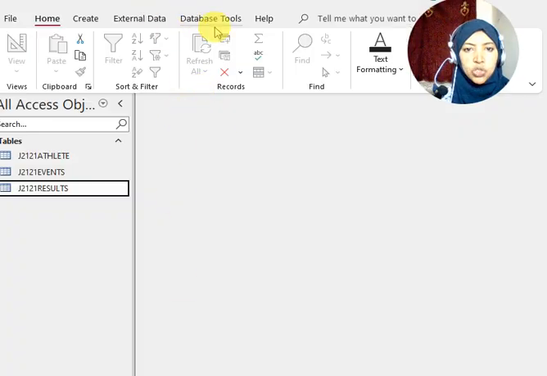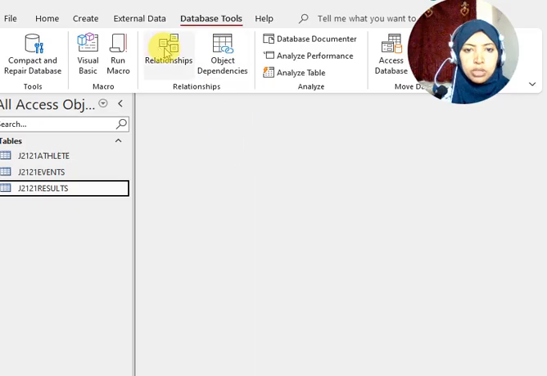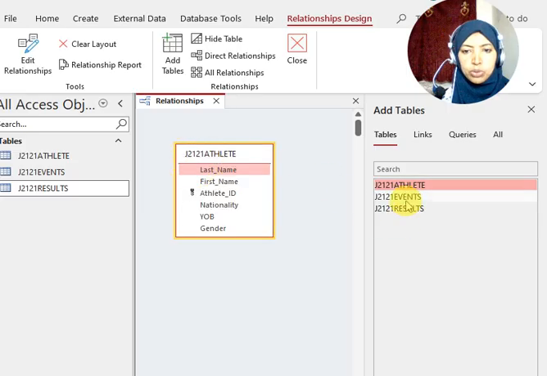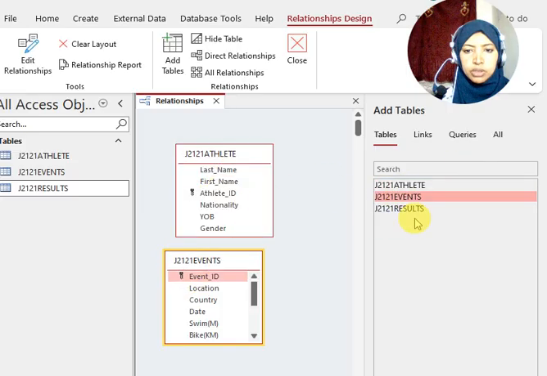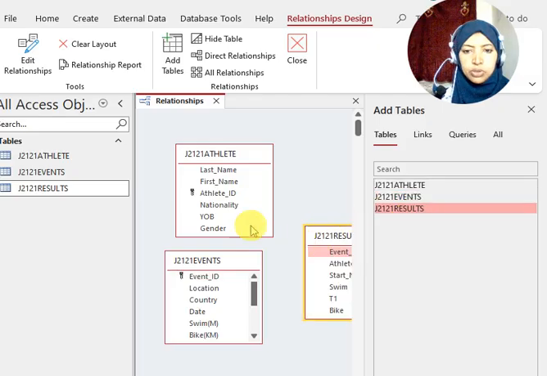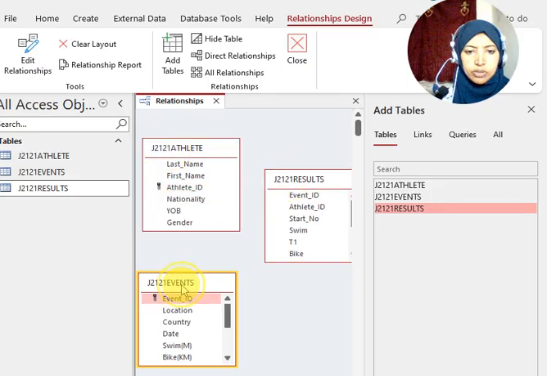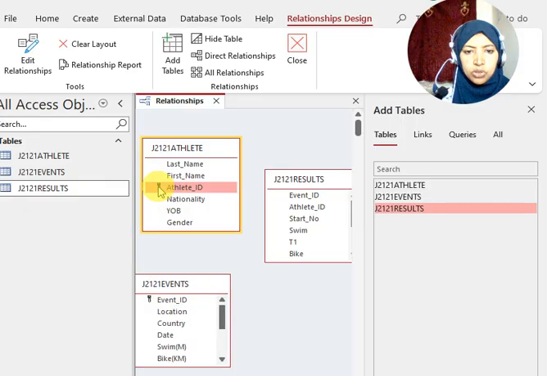To create a relationship, click on database tools, then relationships. Here on relationships, on the right panel, I have all the 3 tables. Drag and drop them into the space in between. After doing so, draw a line from here, hold this one, drag and drop it into here, athlete ID.